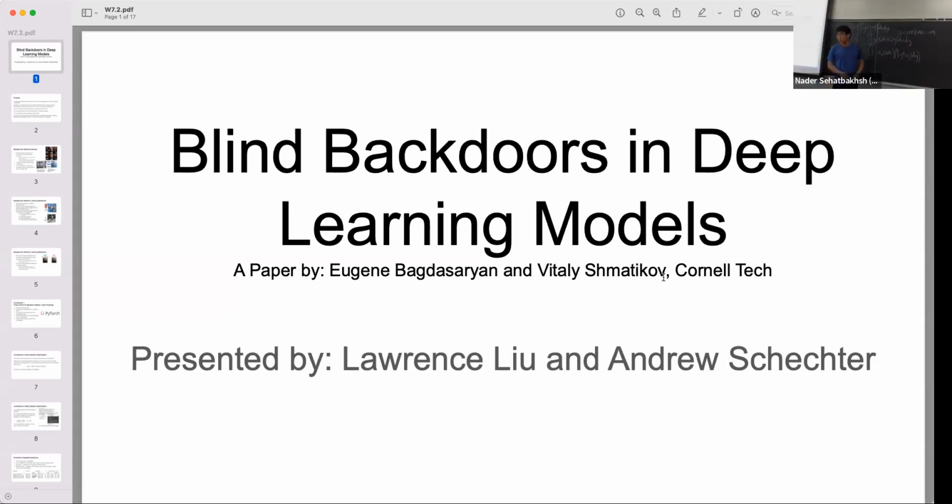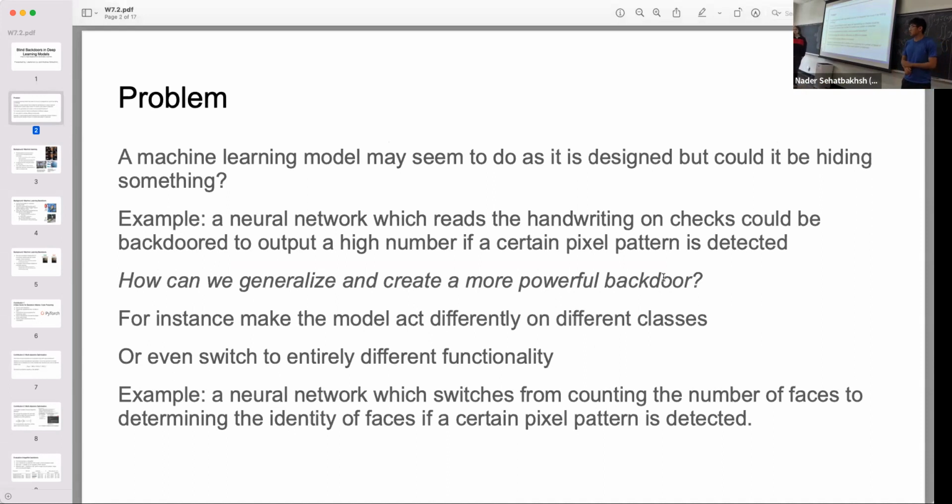All right, so we are presenting about the paper Blind Backdoors in Deep Learning Models. I'm Lawrence Wu. I'm Andrew. So the problem: a machine learning model may seem to be doing what it's designed to do, but could it be hiding something inside that black box?